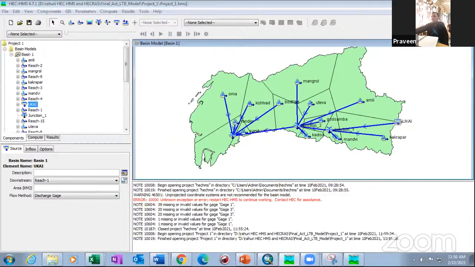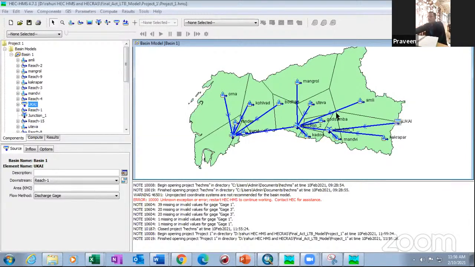Has everyone opened this? I'll simulate this one and demonstrate it to you, because the next step, once you are given the input, is that you have to simulate. I'm showing you how to simulate the actual model. Can anybody say yes if everyone has downloaded the data which I shared? Okay, so Dubesa has downloaded the data.